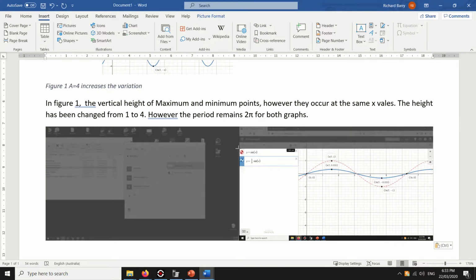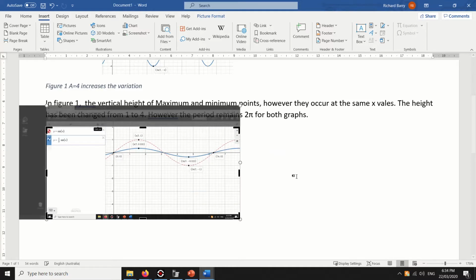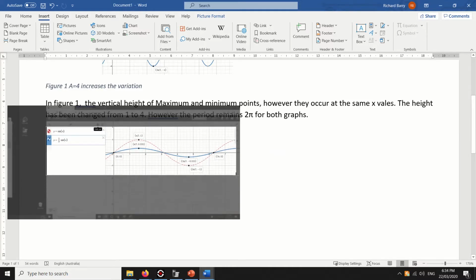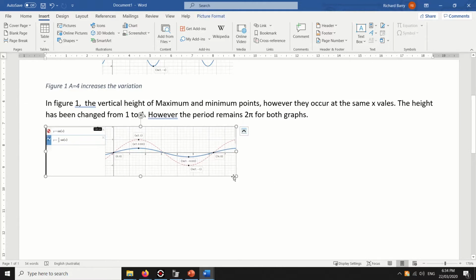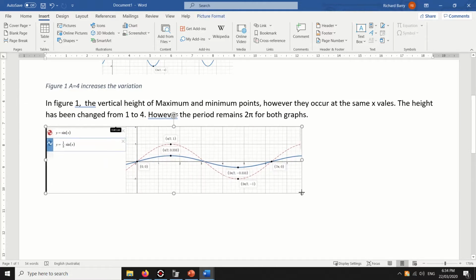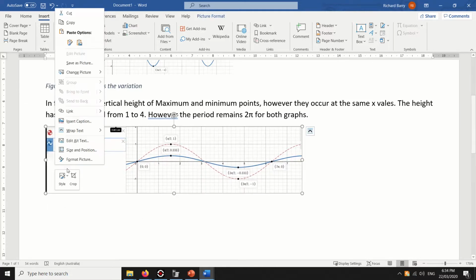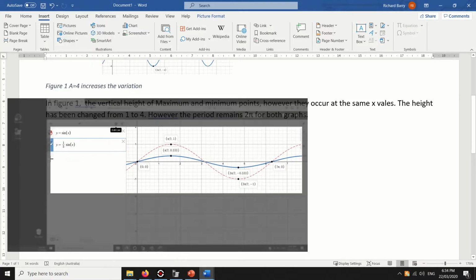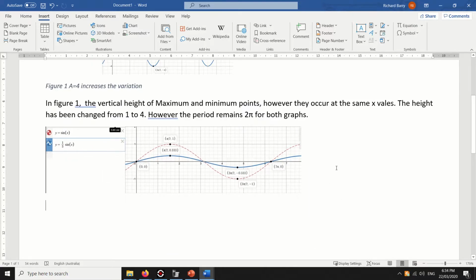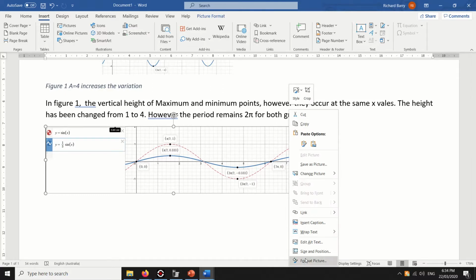Pity about that being highlighted still, but it's not a great issue. Just to make sure we're all clear, I've clicked on the picture and right clicked. I have a lot of different options, but this one comes up pretty quickly.